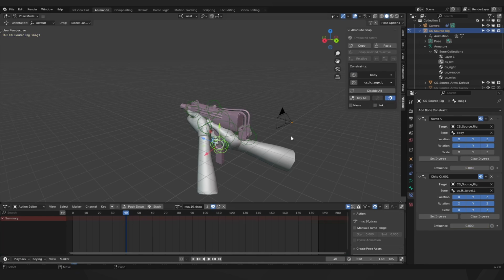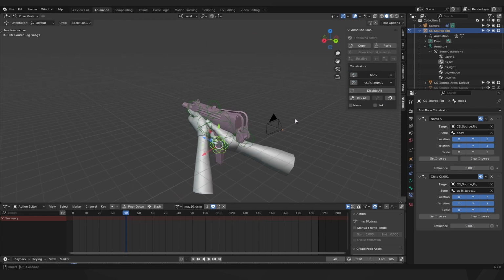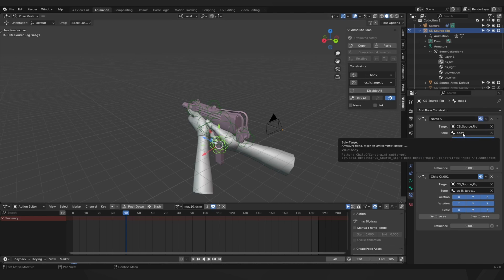If for whatever reason you don't want the snapping to be handled when you toggle the constraints on and off, you can turn off auto snap here and you'll see without any auto snap it likes to teleport to random locations. Next we have a name checkbox. Right now the constraints are showing the bone, and if you don't have a bone it'll show the target. But if you want to show the name of the constraint, you can turn that on and it will display the name instead.